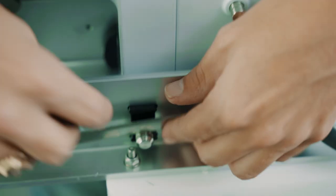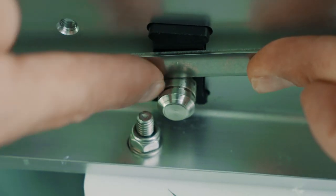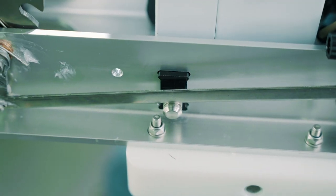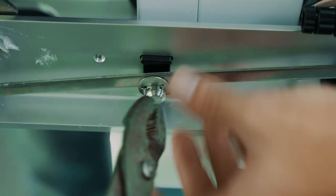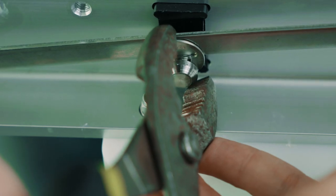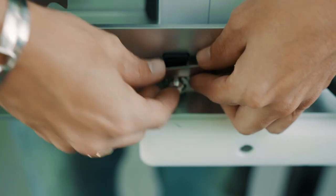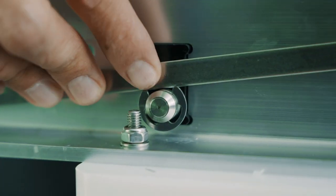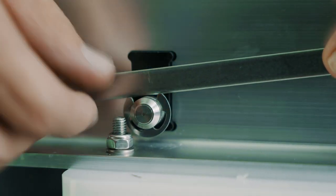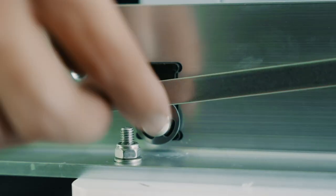Take your clip and push the pin all the way through. I like to use the pliers so you don't lose it — just take the pliers, put it on top, and give it a squeeze. Make sure you adjust it down. You'll notice there's a flat spot — that's to give clearance for the bar, for the linkage. Push the pin back in and make sure it's all the way through.